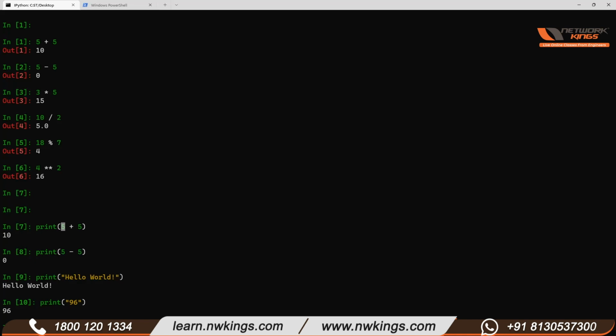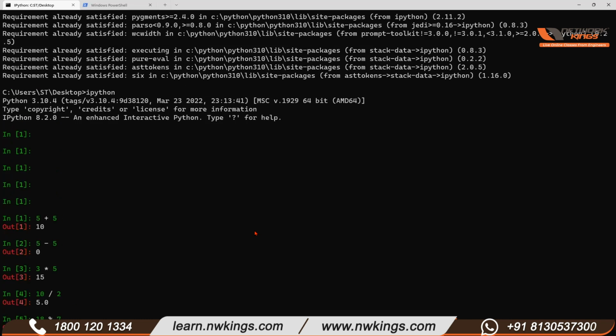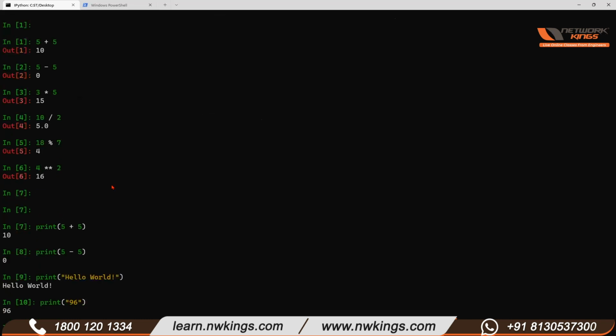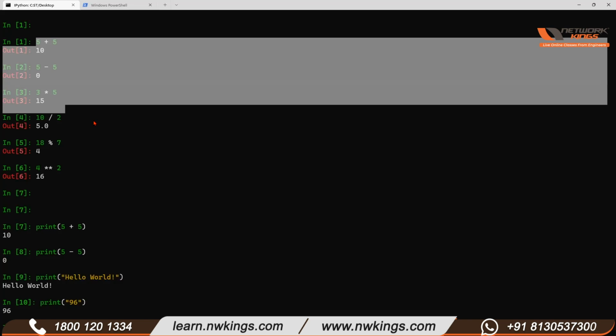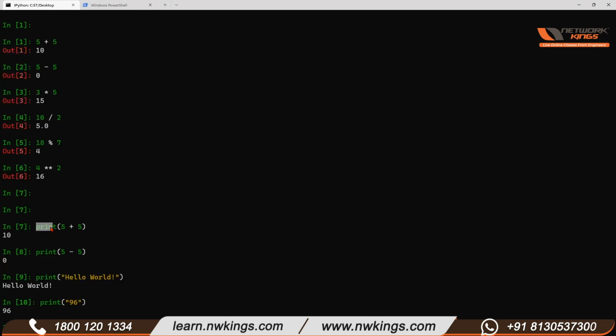So today we talked about pip. We talked about the basic Python shell, then we talked about how IPython is better, then we talked about some basic mathematical operations in the IPython shell, then we talked about the print function. And we talked about two types of data today, that is integer and string. So we'll be covering other types of data, and learning some other concepts about variables and things like that in the next class.